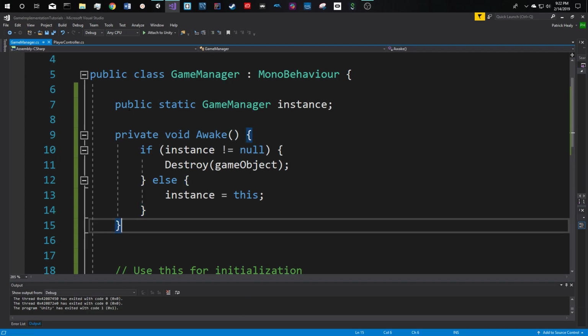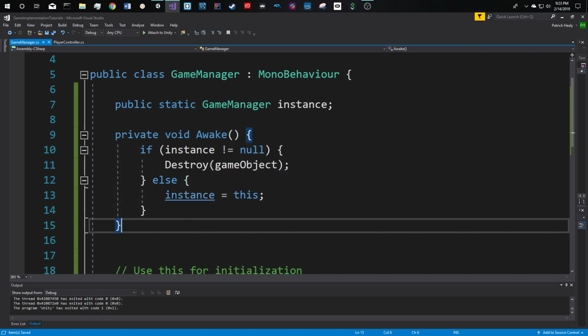So, by saying public static GameManager here, we are making one instance of a game manager that will be globally accessible. That means that any other script that's running in this scene can say GameManager.instance and then have access to this script, which I'll show you what I mean in a little bit.